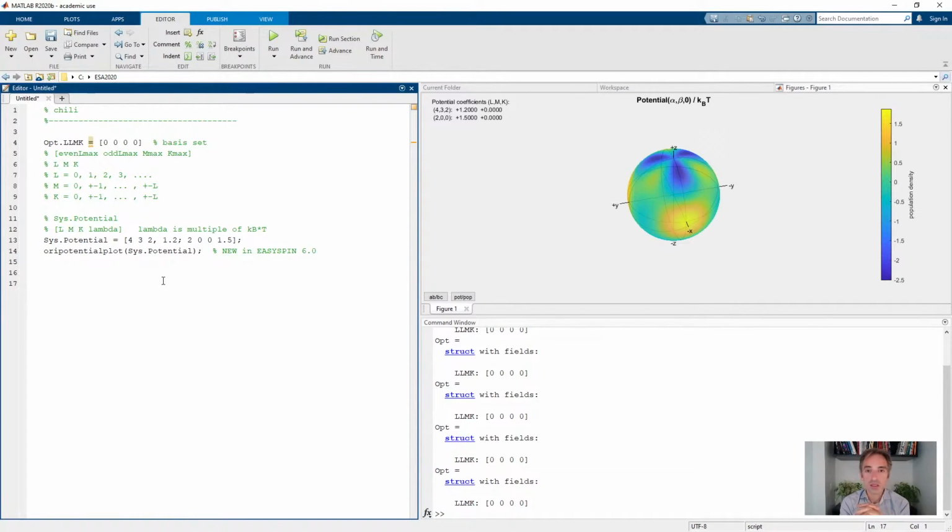So in these cases, run garlic with your rotational correlation time. Run chili with the same data and compare them. And if they match, then it means you can use garlic. But if they don't, you have to use chili, which is the more complete theory. So that is all about chili and chili versus garlic.